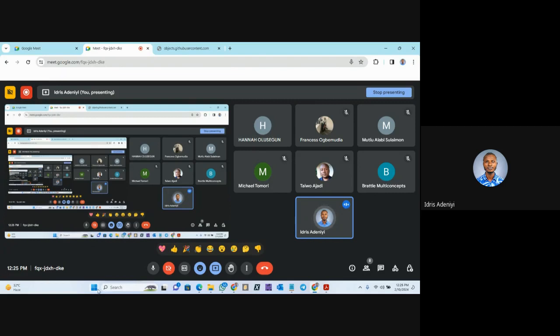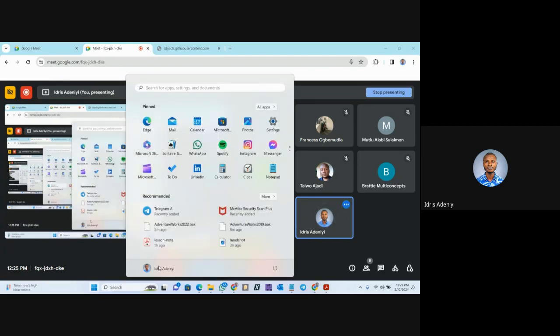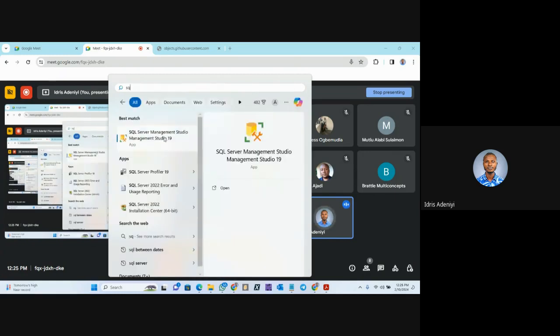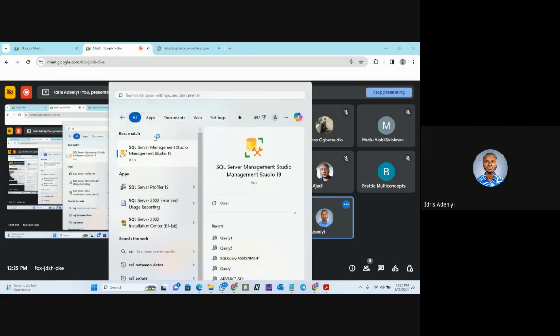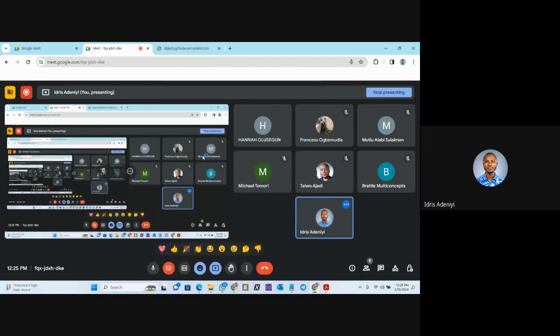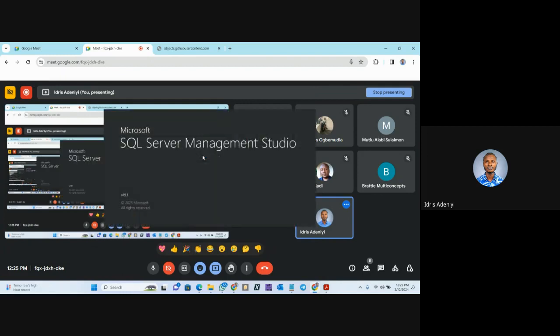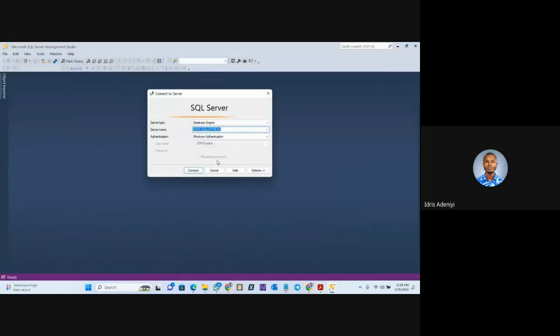First, I'm going to open SQL Server by clicking on the Windows button here, or just search SQL Server Management Studio. I'll click on that. Okay, now connect.